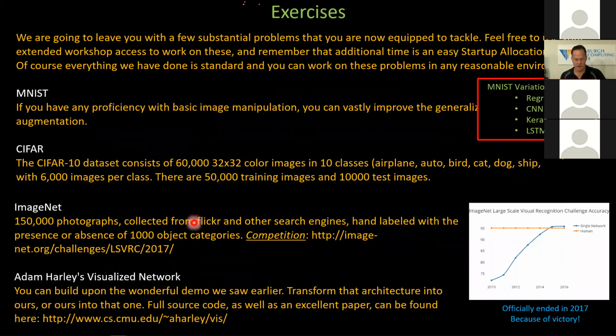Speaking of exercises, I will take this opportunity, if nobody has a question, to point out that if you want more complex exercises, the incredibly wonderful thing about machine learning and deep learning in particular is that because it's driven by these standard benchmark competitive types of things, there's a nice evolution from the MNIST network that we did. You could go to the CIFAR data set, which is out there, which is 60,000 32 by 32 color images with 10 classes in it. And that doesn't take much more than what we've done network-wise to be effective.